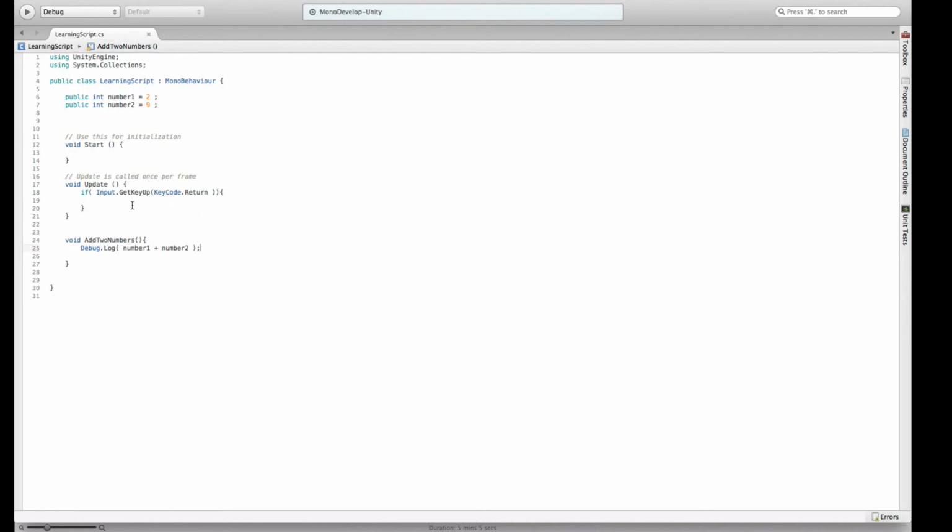Now that we've defined this function, we can come up here and say AddTwoNumbers, and notice how it shows up right there. Let code completion do the work for you so that you make fewer errors in typing.